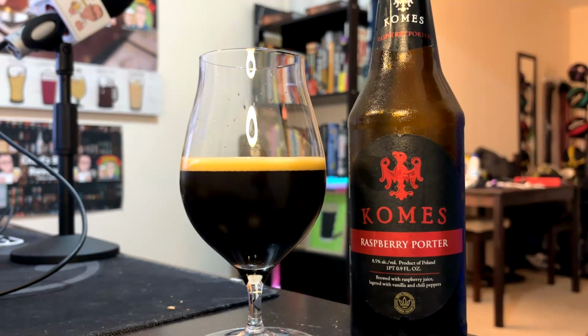It's hard to tell because it's so dark in here, but it's fairly clear. You think so? Yeah. Like, when I was pouring it, I didn't notice any sediment or anything. Yeah, it's just kind of a bummer that the head didn't stick around. Yeah, that was gone quick. If you really look, you can pick out some reddish, which the raspberry might have induced. Like a dark red. Very dark if it's there.